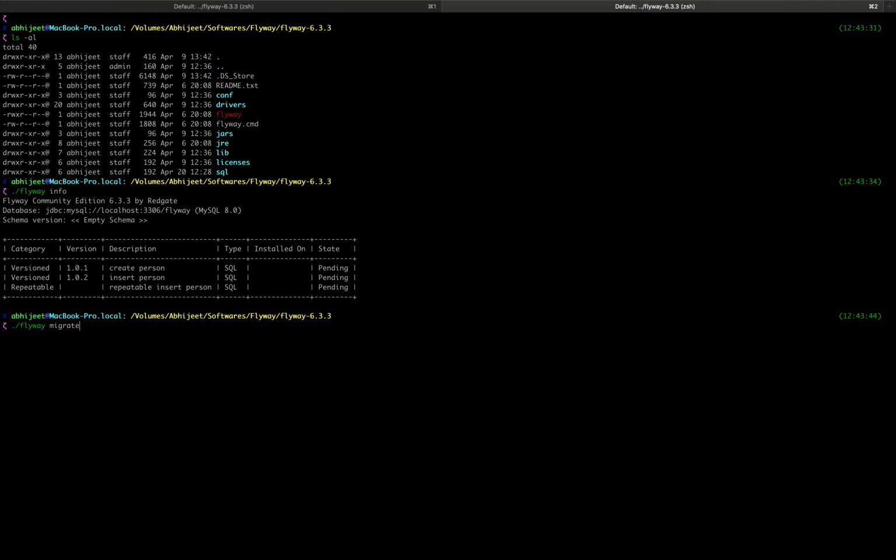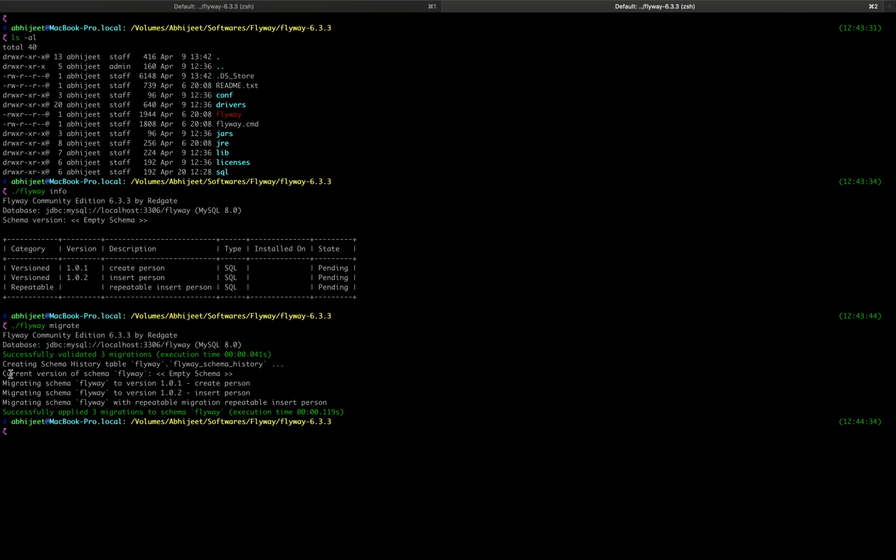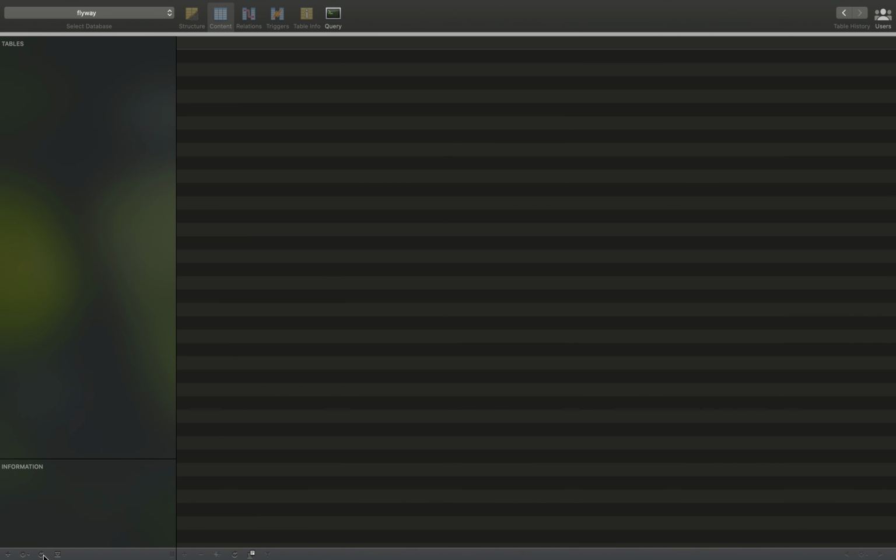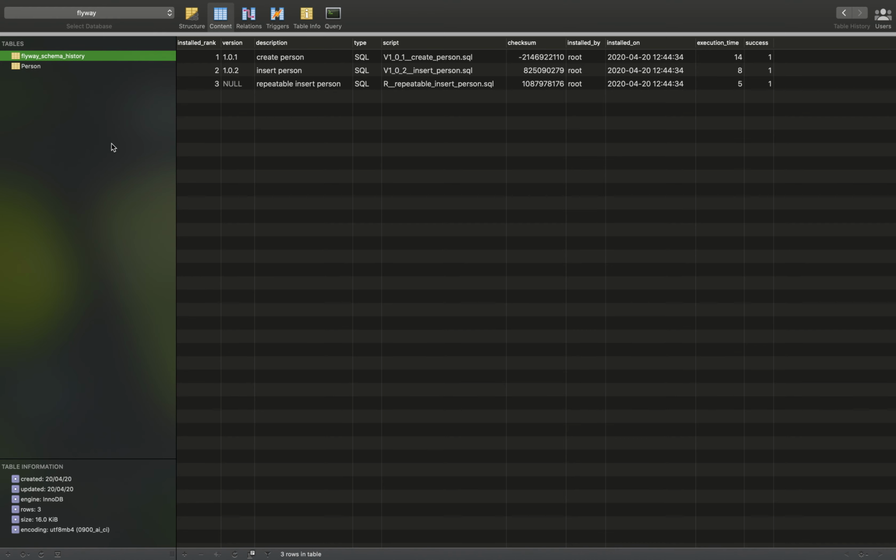Now let's go ahead and migrate these files. We can see that it successfully applied 3 migrations, and let's reload our database and we can see 2 tables are created. So let's see each table one by one. First table is flyway_schema_history. It has data. First column is install rank, so this shows the sequence in which we executed our migrations, along with version, description, file type, and the script.